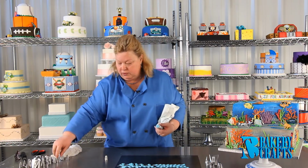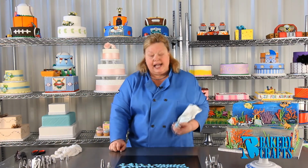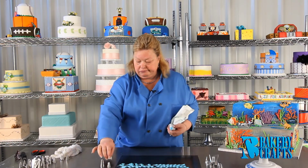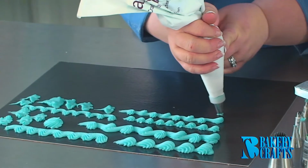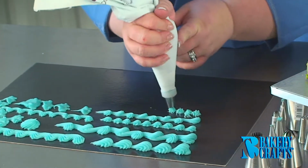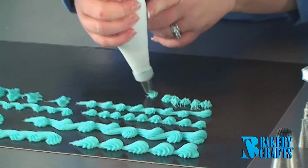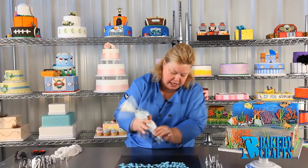And I'm going to grab our grass tube. It too comes in two different sizes. It's good for grass, hair, wheat in the fall. We're going to hold it, pull it up, and let the grass fall. I could do hair with it if I wanted to. Put some little bangs in there.